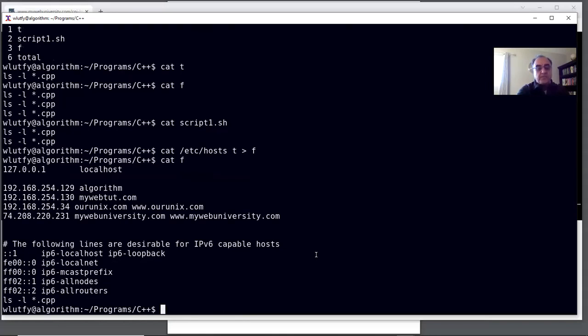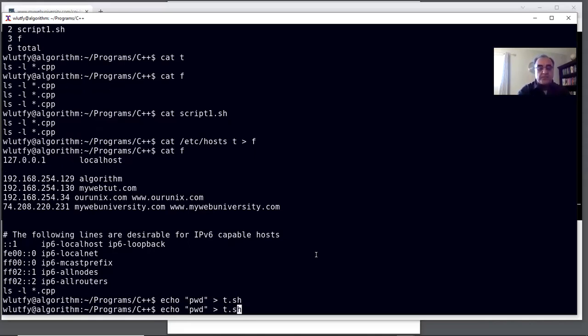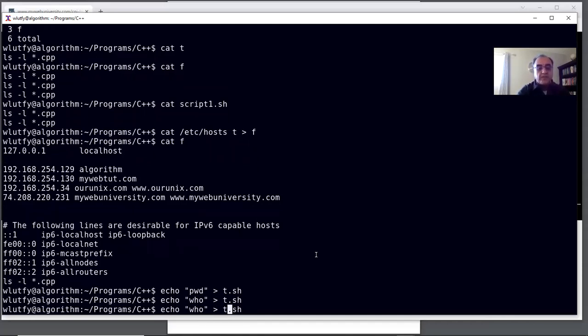I'm going to say cat t and greater sign and script. Let's just do a few commands. Echo pwd and then greater sign t.sh, and then I'm going to run a couple of commands: who, and then banner hello.